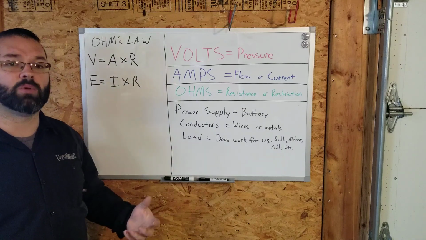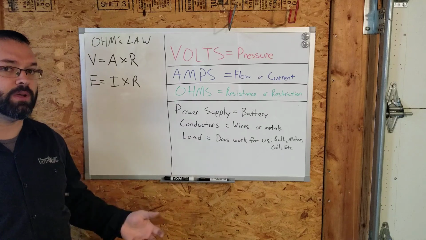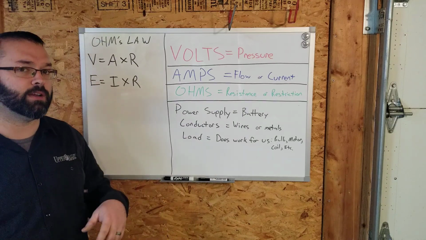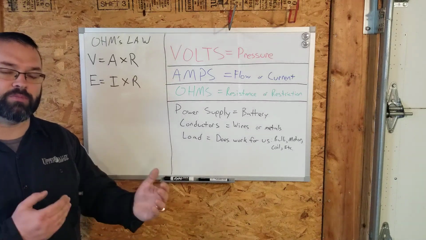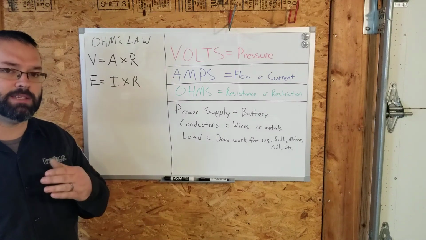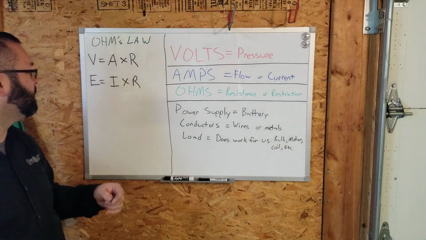In the automotive world, we're going to talk DC volts mainly. We've got DC and AC: DC is direct current, AC is alternating current. It has to do with how the electrons flow. In alternating current, the electrons just move back and forth in the conductor. In DC, they keep going through the conductor until they reach the end.